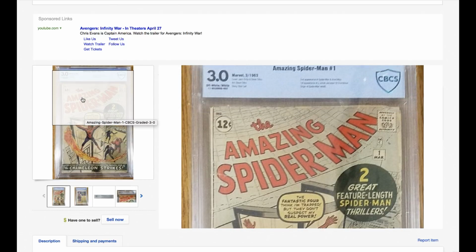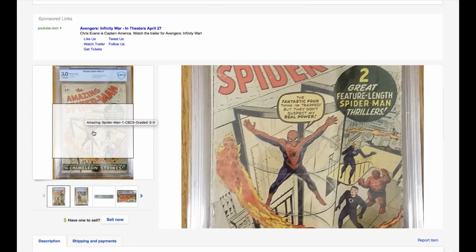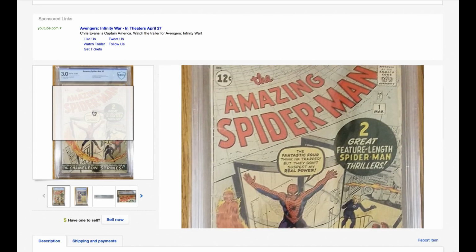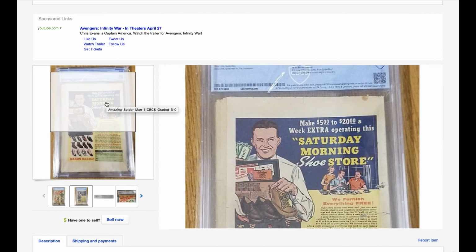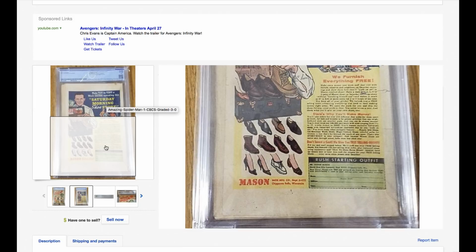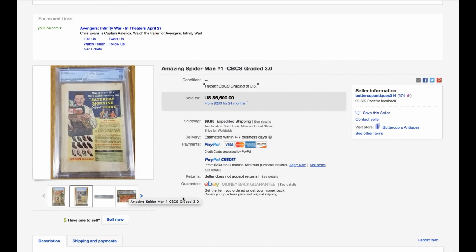But it looks like there's a little bit of writing on the covers. There's a lot of wear at the spine, as well as some big long creases right there. I'm okay with the 3.0, I guess. There's a big 1-inch tear, a bunch of tears by the spine too. 3.0 is basically maxing it out there, maybe on a little generous side.